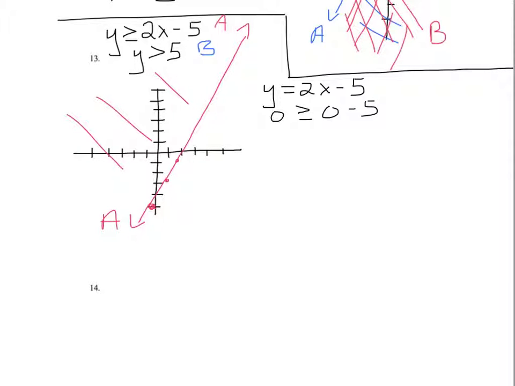Then I'm going to go ahead and y is greater than 5. So I just go up to y equals 5. 1, 2, 3, 4, 5. And it's going to be a horizontal line, and it's going to be a dashed line. Just making sure I copy that down right. And it said y is greater than 5, so it's going to be above that. So our final answer is this region up here. I didn't do much red up this way, but it's going to be this region up here.